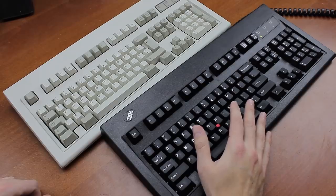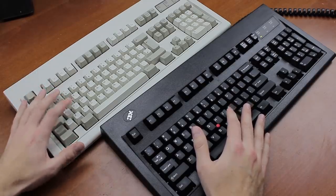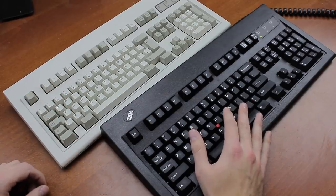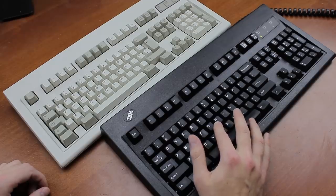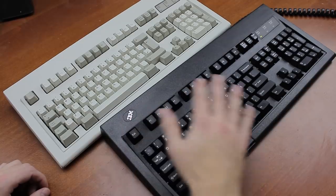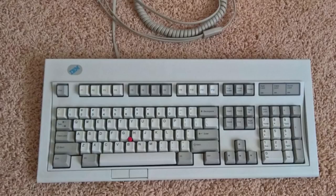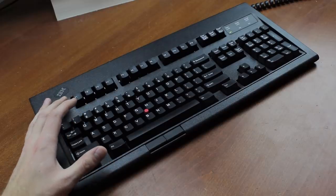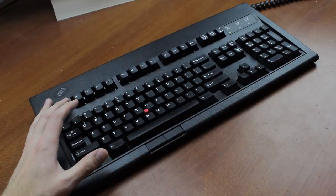Finally, I get to show you one of these. The M13 is a special version of the Model M, a keyboard that I've talked about many times on this channel. It's easily recognizable over a normal M by the presence of this Eraserhead-style Trackpoint II pointing stick in the middle of the keyboard, as well as its slick black color scheme. There were also versions of this keyboard in the standard beige color, as well as models in industrial gray. But the black one is the most common, and also the most iconic.